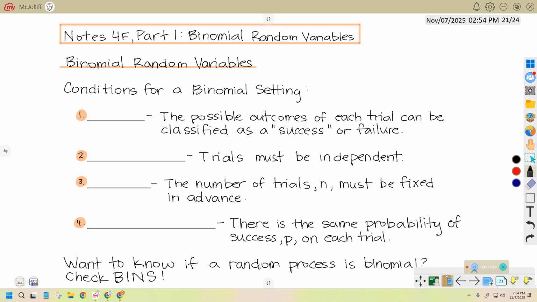Turns out that the two distributions we are going to talk about this week and next week behave the same way. We can graph them with a histogram. They have a mean and a standard deviation as their measure of center and measure of spread, but they are nice in that they are predictable and they have shortcut formulas for their center and spread calculations. And so we like these two distributions. The first and second that we're talking about are also very common, which is why they are on the AP test. We are going to focus today on binomial distributions.